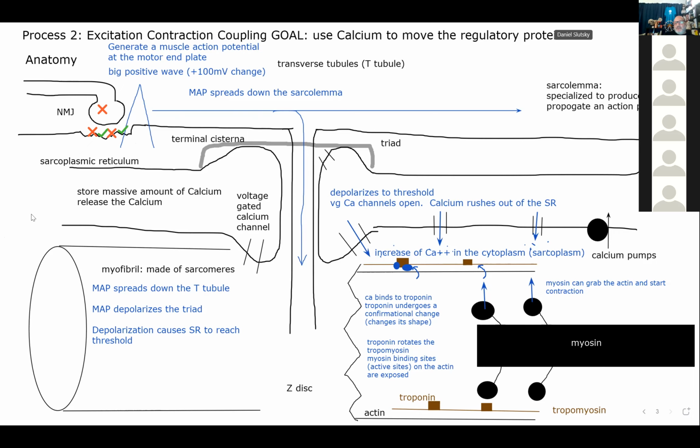So those are plenty of examples of how we were able to interfere with this process without even getting inside of the muscle cell. Now, you do have the right idea in that this process can be modified. And we'll talk about that a little bit later, but absolutely, this can be modified as well. Just like we could modify things at the neuromuscular junction, we're going to be able to modify things here. It's a little bit more complicated inside the cell, but we will talk about it and try to make some sense of it. All right, excellent question. Any others?